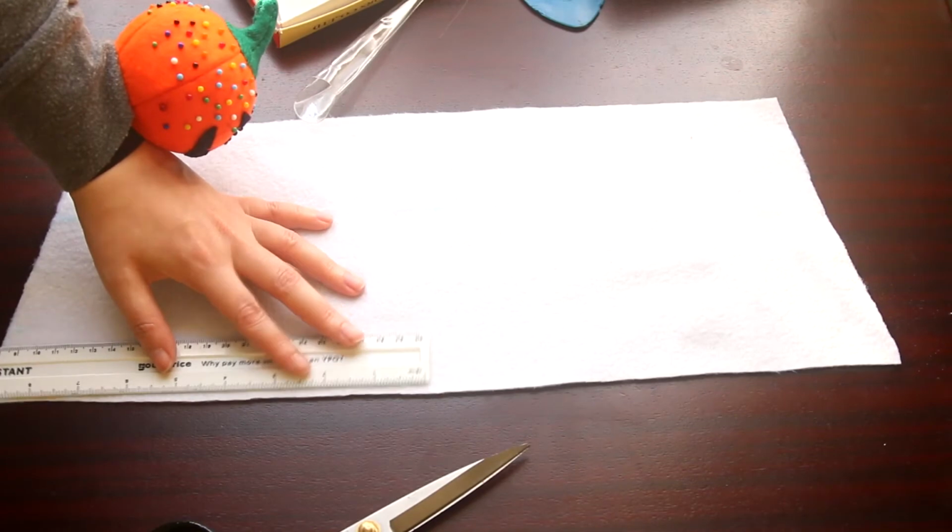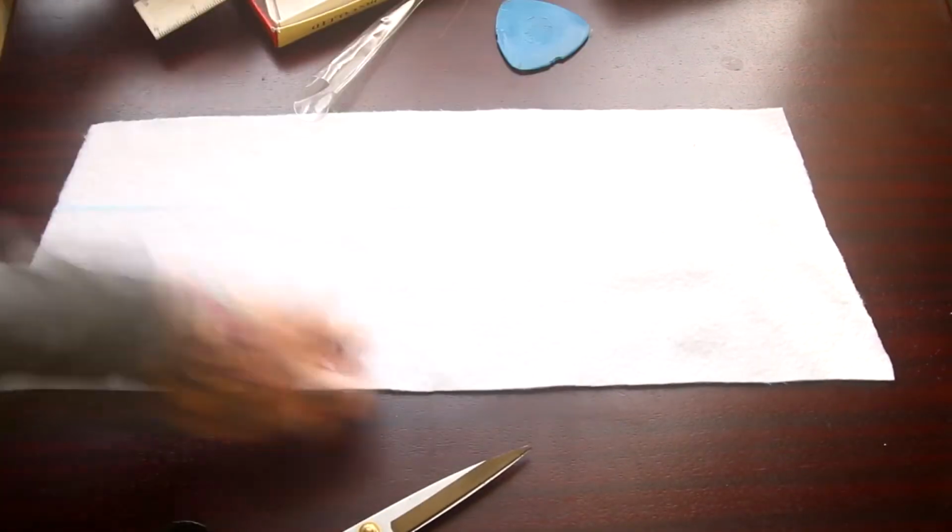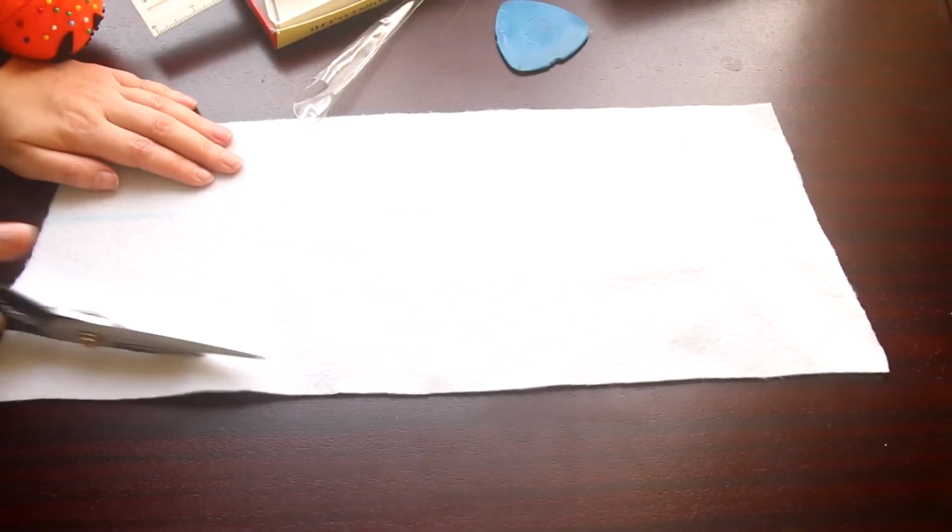I cut out a piece of white felt for the back of the head and then secured it in place using a backstitch.